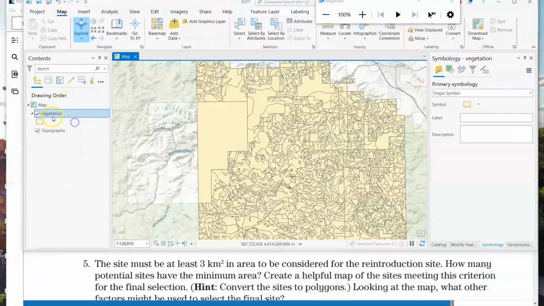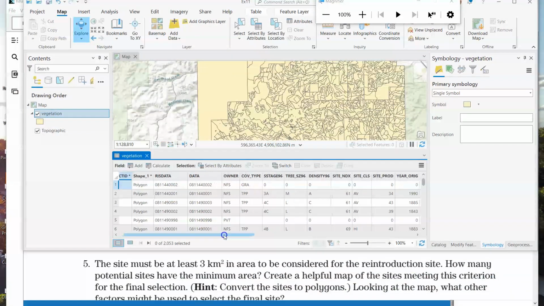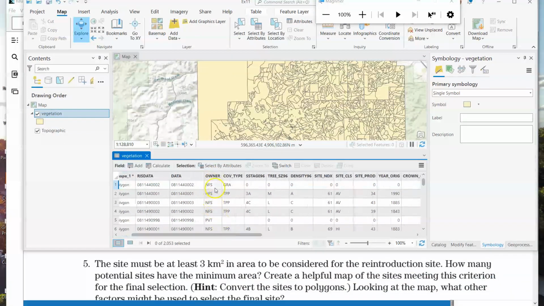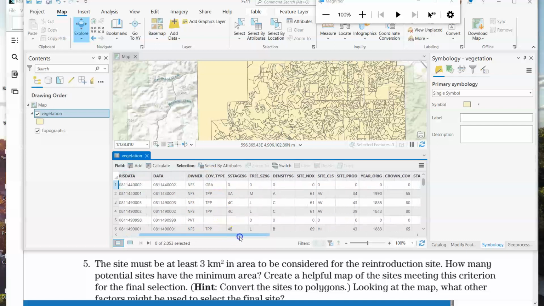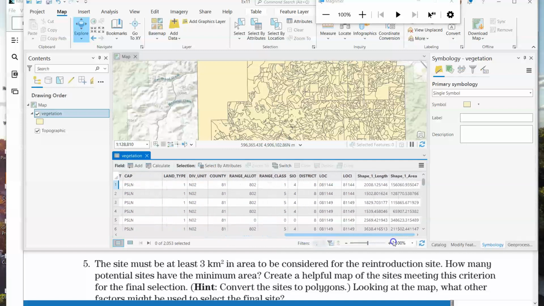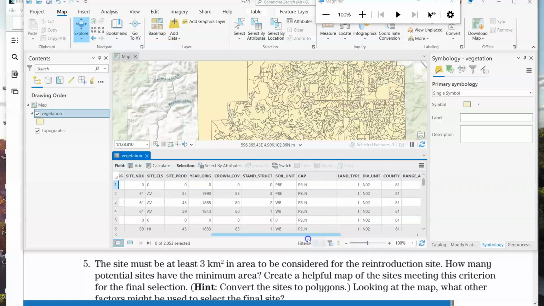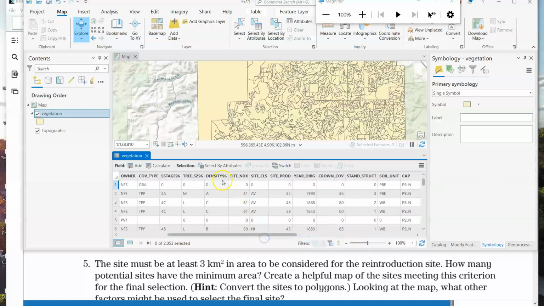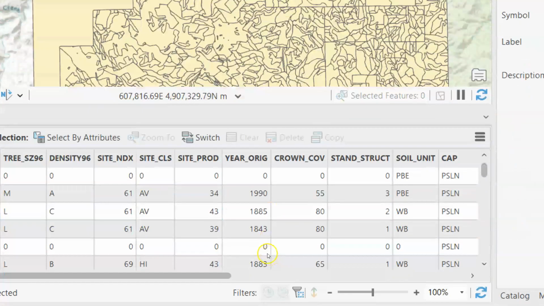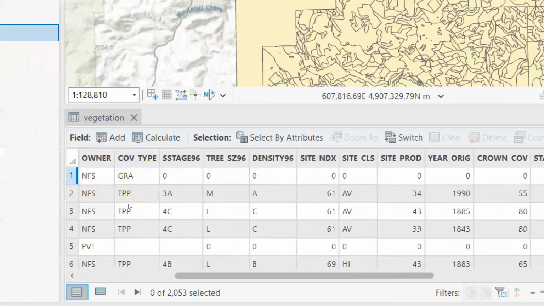All right. I'm going to bring this up a little bit so we can see the attribute table. If I open up the attribute table for the vegetation layer, we're going to be looking for the owner type is here, and we want the ones that are National Forest Service, NFS probably. And then we want something with that vegetation 96. I think there it is, density 96, and she wanted codes. Let me just zoom in on this. Sorry, my bad, guys. Let's see. So we've got the density 96 and then the owner are the two attributes that we want to be queried.